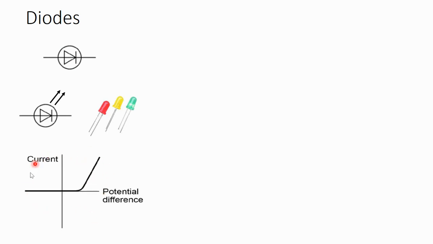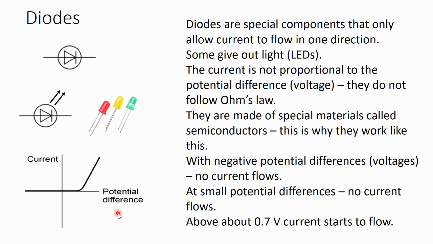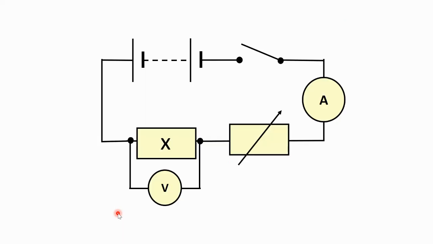Obviously not, because it's not a straight line through the origin. This bit here looks straight, but again, it doesn't follow Ohm's law because it's not a straight line through the origin, so it's not directly proportional. So I've summarized everything I've said for you here, so you can make some notes now. The final thing related to this lesson. So we've looked at 3 components that you need to understand their graphs and explain why: resistors, bulbs, and diodes.